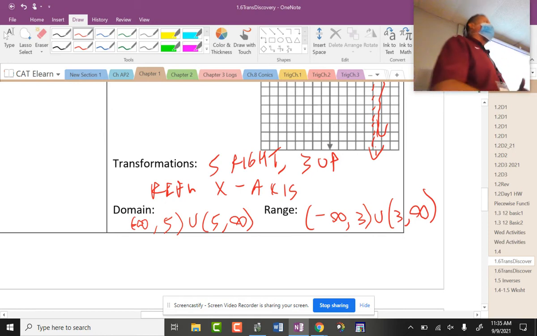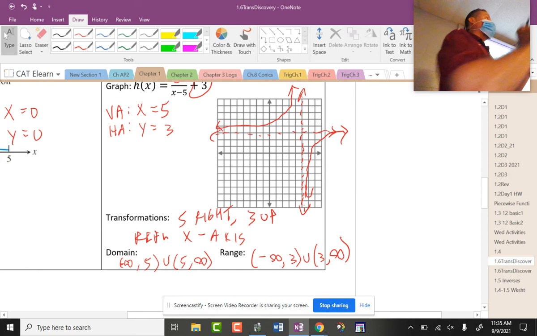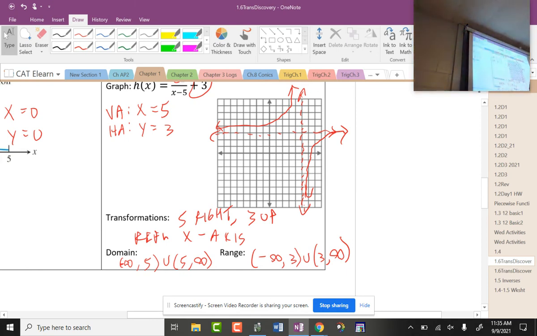And then you can name a whole bunch of other stuff. Like, oh, this is good. Intervals of increase or decrease. First of all, what's my hand doing? Increasing or decreasing? Increasing. But what's it doing again? Some might say it's increasing from infinity to negative infinity. You can't say that because there's that 5 interruption. So you have to say it's increasing from negative infinity to 5, and then 5 to infinity. You do have to break it up.